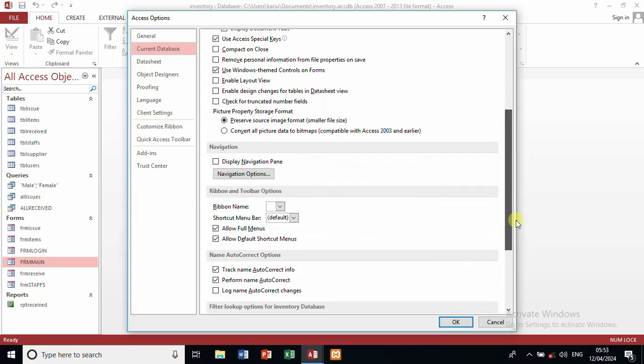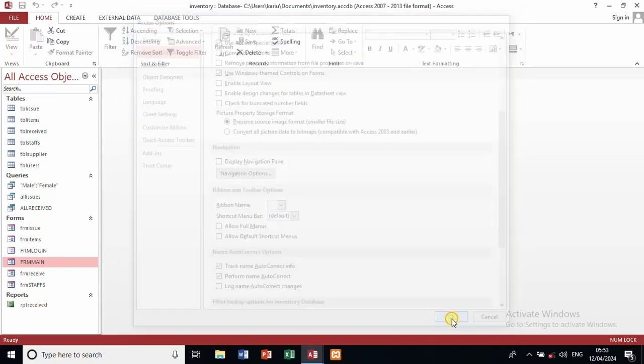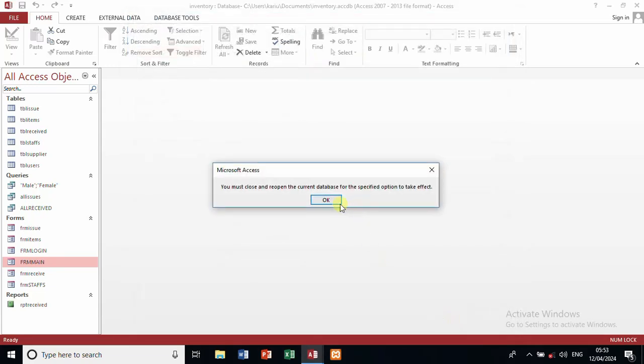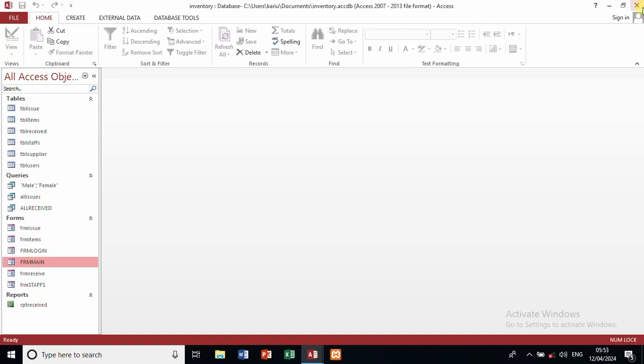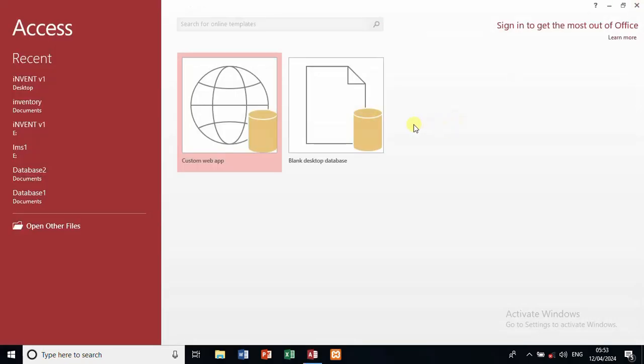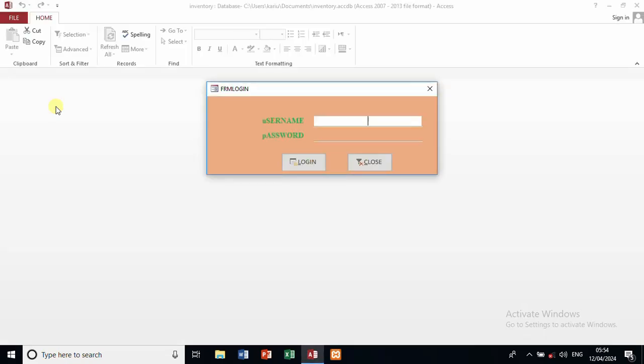So remove the, then you say okay. Again, once you do that, you'll have to close and open your system again, and then you'll find that by now it doesn't have many things on the screen.